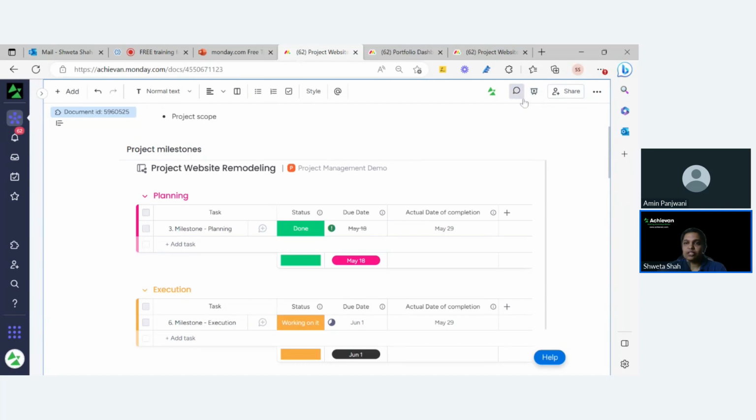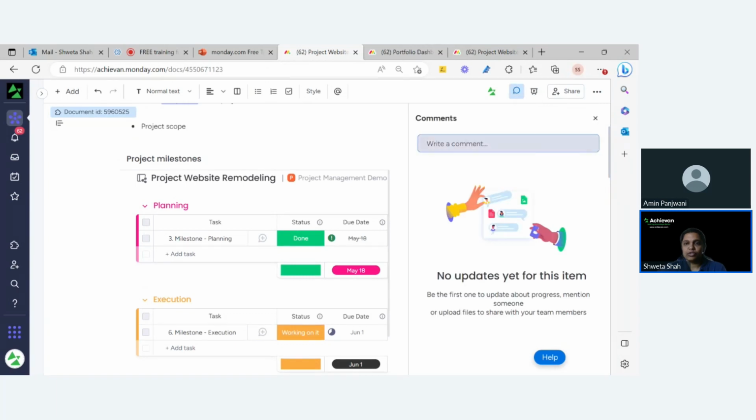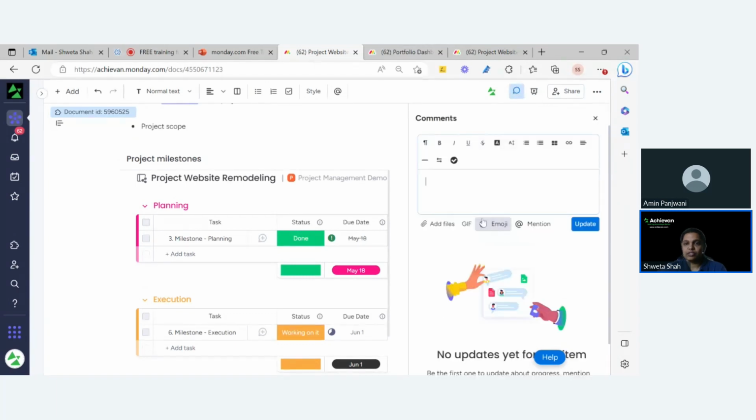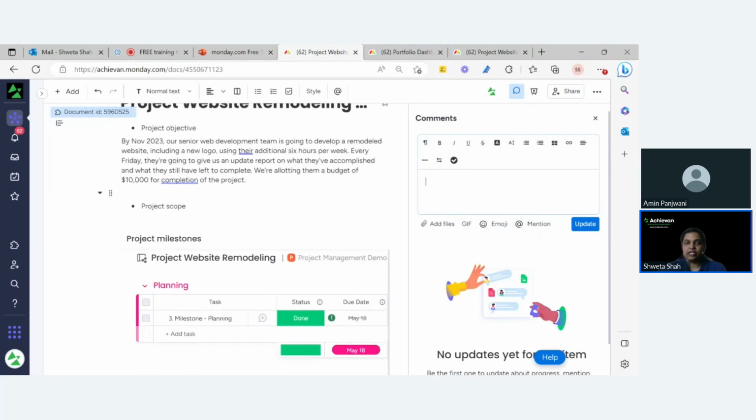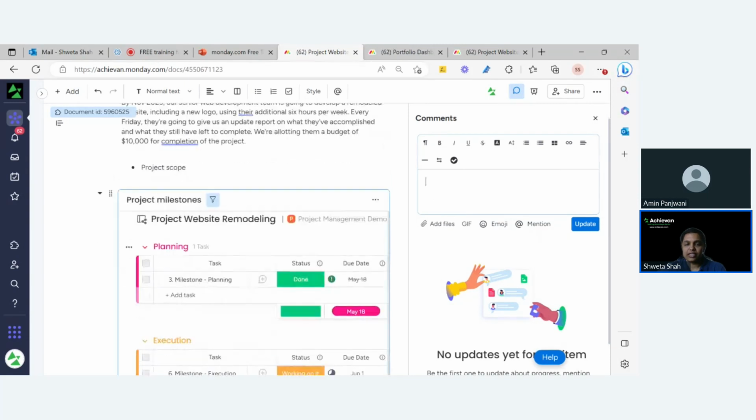Also, let's say, similar to the board, you can also have the at-the-rate comment section here. Let's say you want someone's help to create this report, and you're reviewing it, so you can talk to that person, or there can be several use cases.